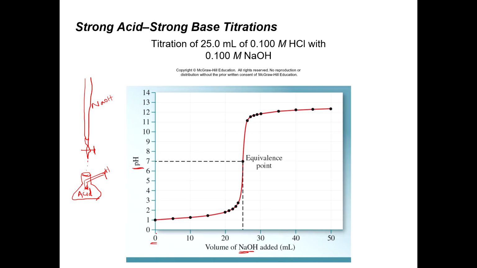And then when you keep on adding, let's say you added 5 ml, that's the point where your pH increased a little bit to 1.2. Then you added another 5 ml, so in total 10 ml, and your pH went up to 1.3 or 1.4. Now you added more and more, you keep on adding your base, your sodium hydroxide, to your acid, and your pH will continuously increase, because this is a base.